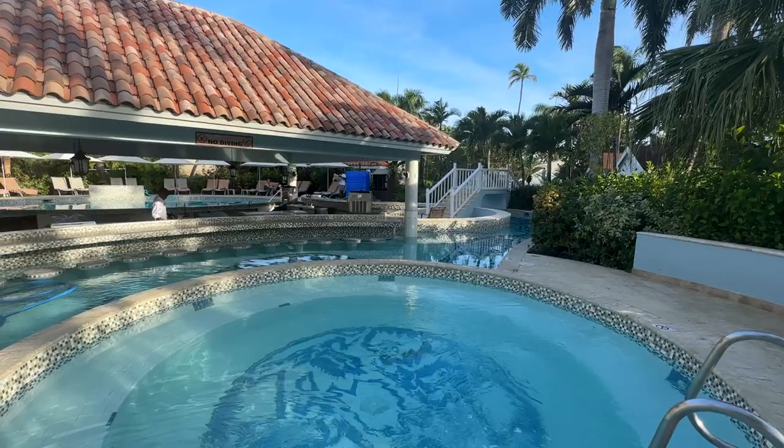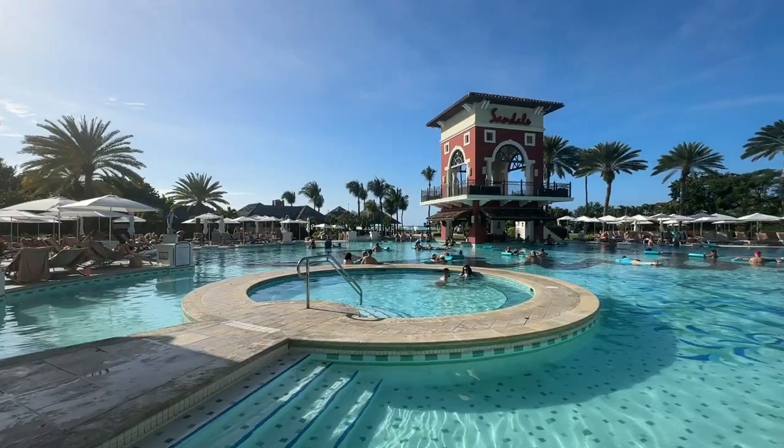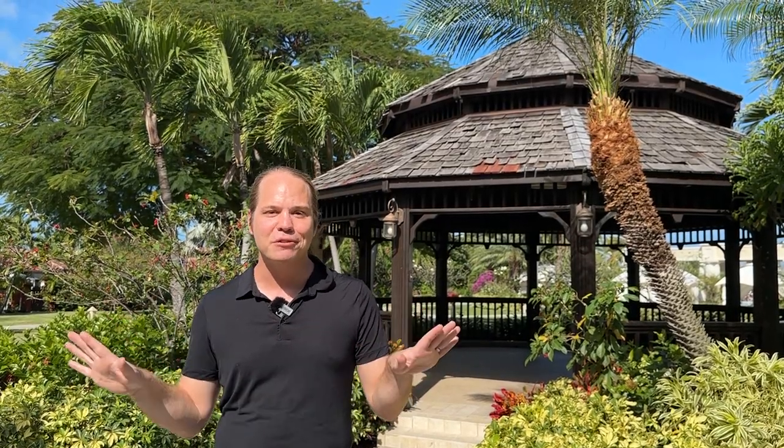On resort, there are six pools to choose from. Most of them are smaller ones that are very quiet, so there's plenty of options. And then there's one main pool. The main pool is not like a big party central like we've seen at some resorts — it just has some good music and a couple little game shows, but not in your face all the time. People are actually in the water swimming, which I really love because I love to swim and I like music, but I don't want it blaring at me all the time. So this was the perfect pool for us.